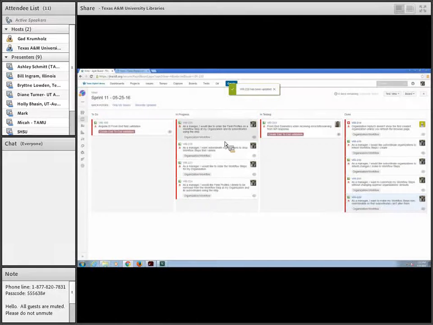All right. So next up, we have card Vireo 225. As a manager, I'd like to order the field profiles on a workflow step at my organization and its subordinates or children using the step. And we have to specify the clause that its children may be using the step, because some children might not. If the step was overridable and it was overridden, then if you make changes, it's not going to affect those children who chose to override that step.